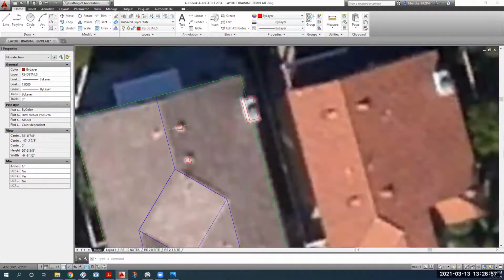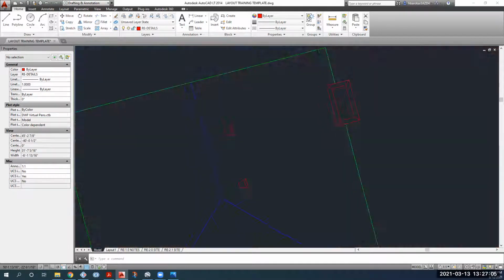Again, this thing seems a little complicated, but trust me, it's super simple once you do it once or twice. And then I have another tool that is really handy, because now on this side, the orientation of this vent will change, right? Because here it was facing over this side, on this side it will be facing toward the western side.